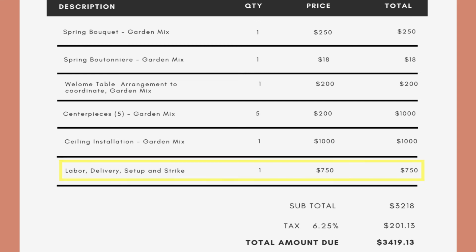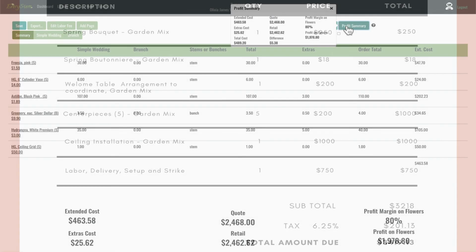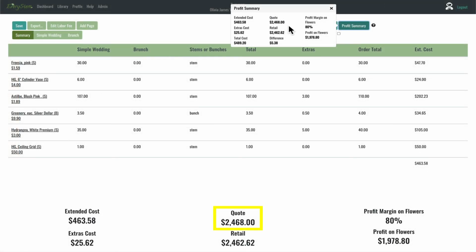And what I want to do is really quickly double check how much I need to charge on my invoice. So with my invoice, I had a subtotal of $32.18, but I was charging $750 in labor, delivery, setup, and strike. I don't want to put that money into flowers, right? I want to keep that for my actual strike team that I have to pay, my delivery people, my gas, and my vehicle maintenance and things like that. So I want to make sure that that $750 is off the top. So when we take a look at it, we got $32.18, and we're going to subtract 750, and we're going to get a total of $24.68. That's what we're actually going to charge. And if you take a look, you could see that our quote was $24.68 on our last order. So that's great. That's exactly the right amount.